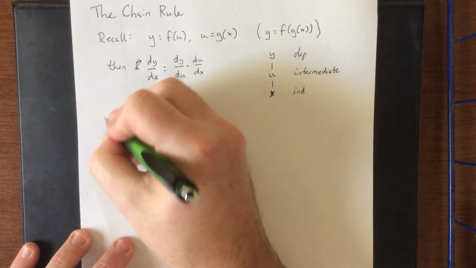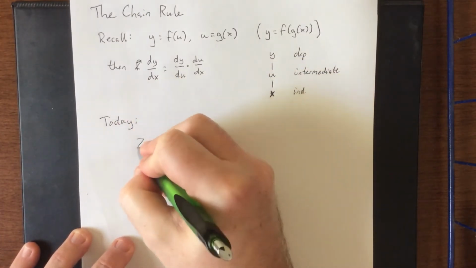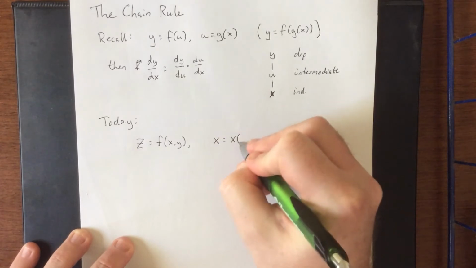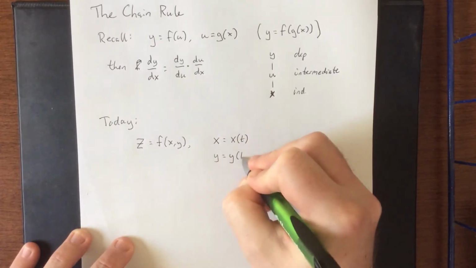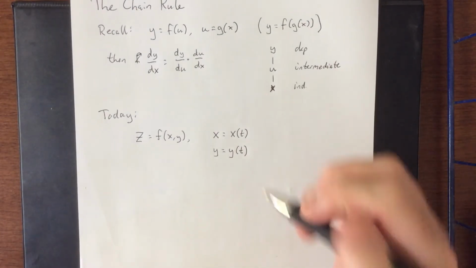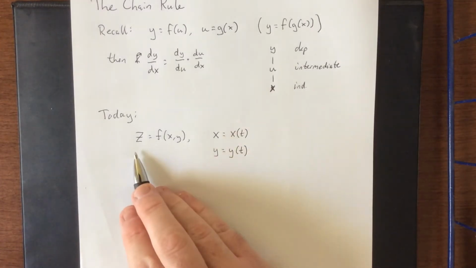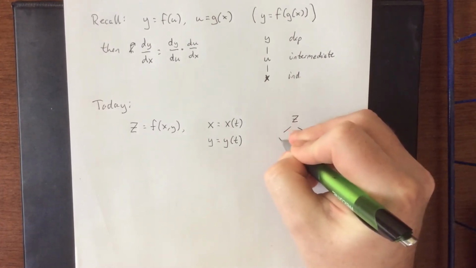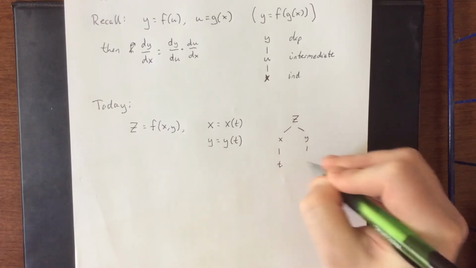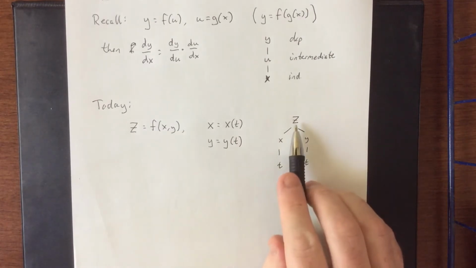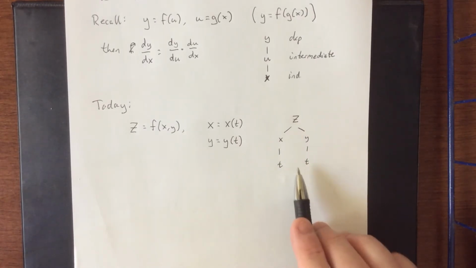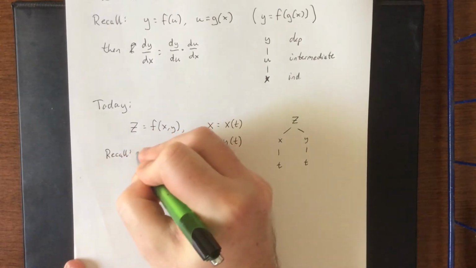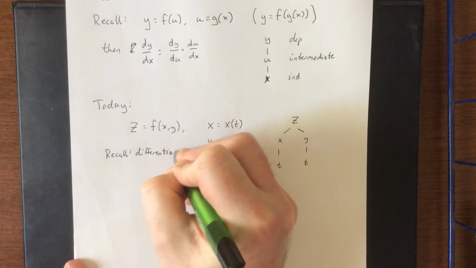Now, as it applies to multiple variables, so new stuff. Suppose that z is a function of x and y, but then x is going to be parameterized in terms of t, and y is going to be parameterized in terms of t as well. So essentially we're defining x and y parametrically, and then we're plugging those into some function that we're referring to as z. Now the idea is z is now a function of both x and y. X and y are both functions of t. So we have our dependent variable z, we have our independent variable t, and then we have our intermediate variables x and y.